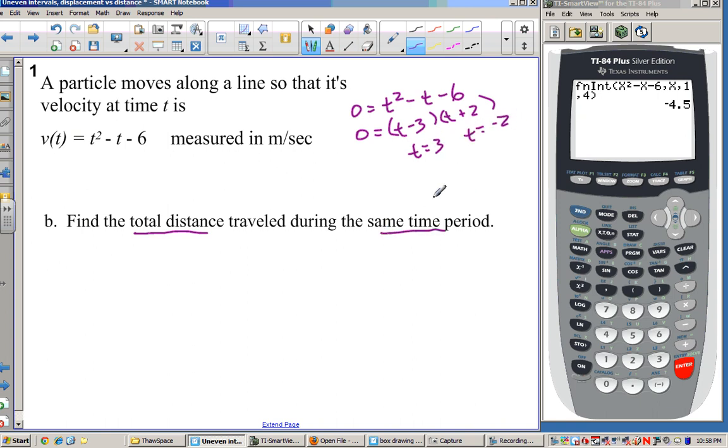But recall, same time period. That was the time period from 1 to 4, and only 3 is between 1 and 4. So if we consider our velocity between 1 and 4, and we know we changed direction at 3, we can consider numbers between 1 and 3, and we see that we have a negative times a positive. So this would be negative. And here, numbers greater than 3 would make both of them positive. And so our particle was first moving to the left, and then it was moving to the right. So it did indeed change direction.